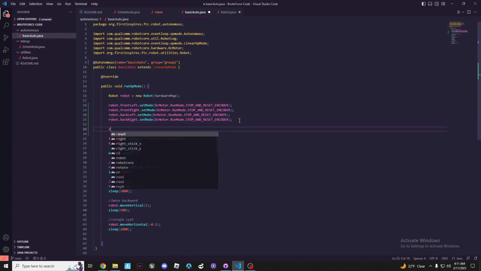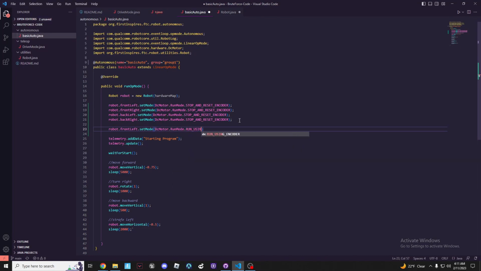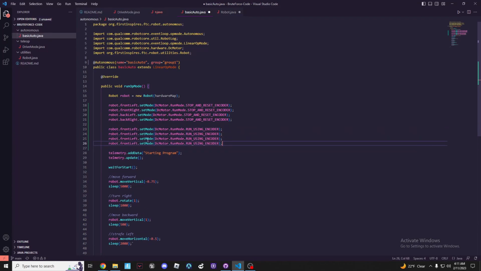And then we're going to want to turn our motors onto run using encoder. I cannot spell. And now all we have to do is just copy and paste that.